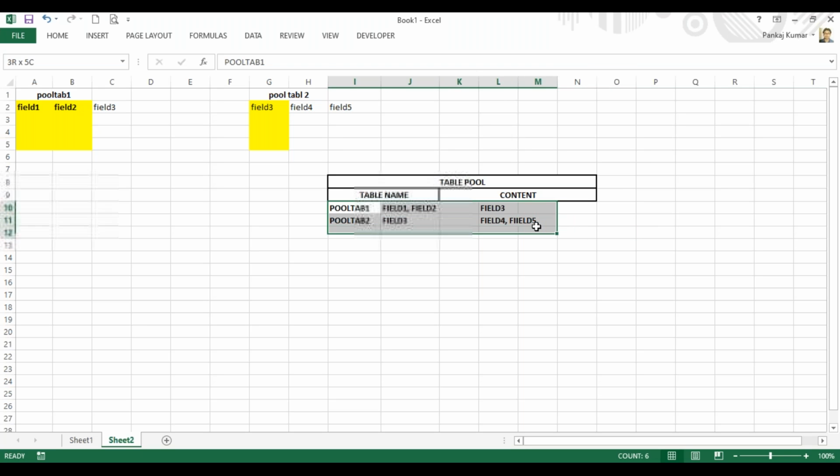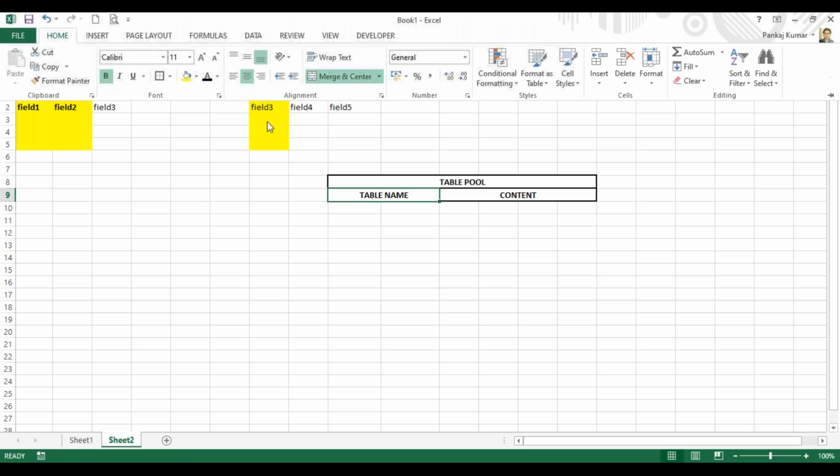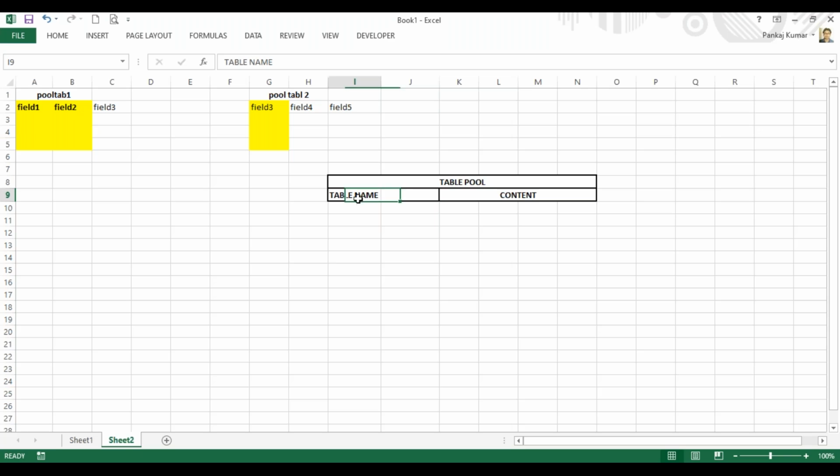So overall, how will the structure look? Maybe you can remove this one and I will tell you here. Just go to merge and center here. So here it will be table name, and here you are going to have the key, and here you can give the content. The pool table one you can put over here. Just copy this one.